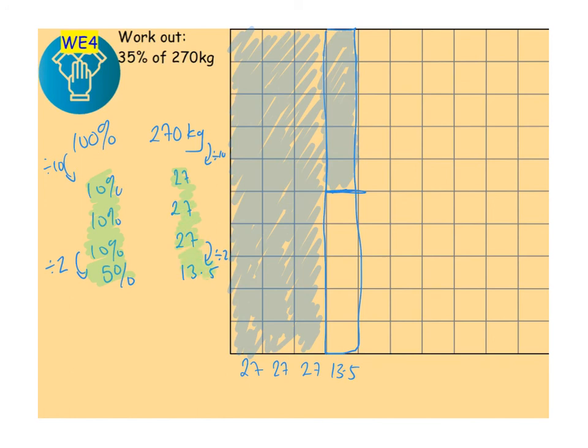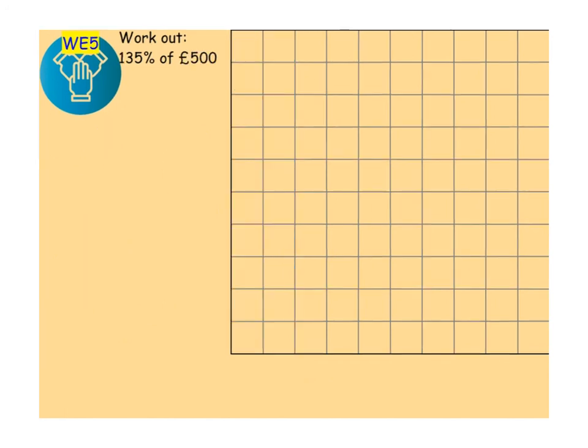Again, if it helps me, I can put in the 0.0 on each of these and use my column addition. So I'll get a 5 in the decimal place. I've got 3 7s, so that's 21, add 3 is 24. Carry the 2 across, so I've got 2, 4, 6, 7, and the 2 that I carried, so that's 9. So 94.5, and don't forget this was in kilograms. Okay, on to the final worked example.